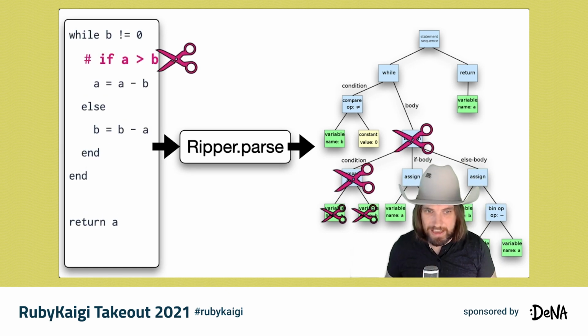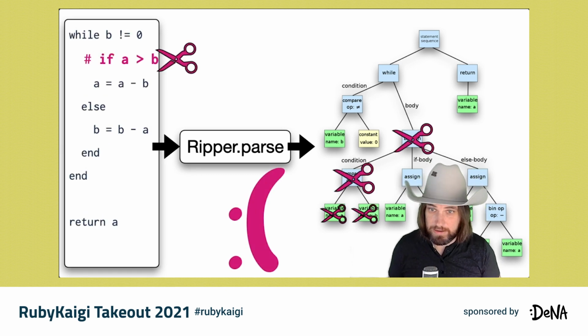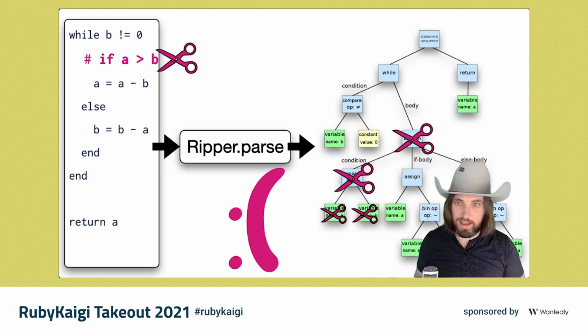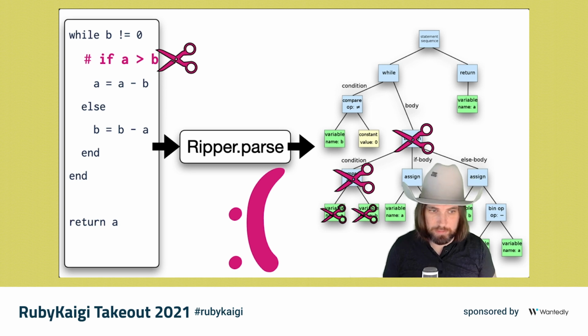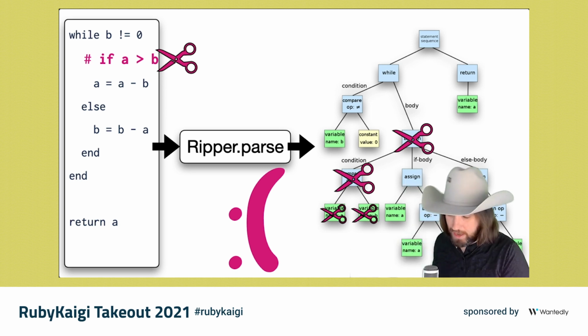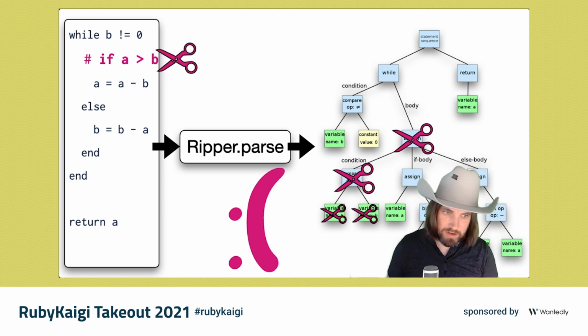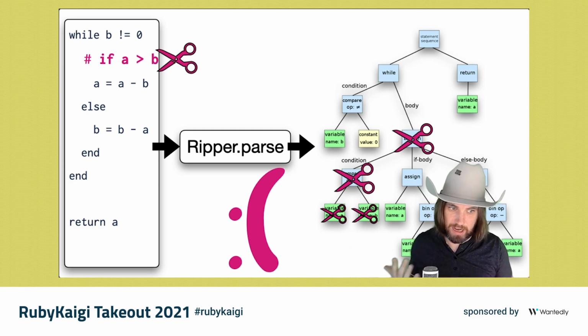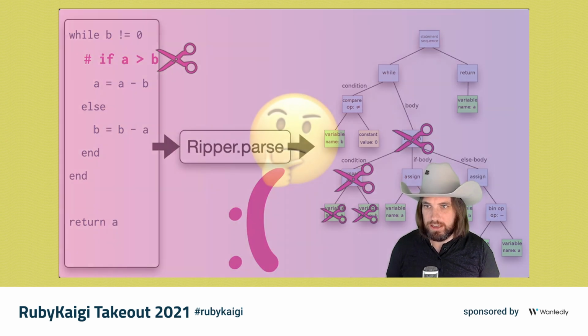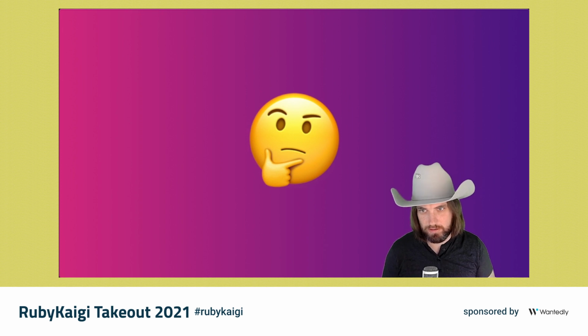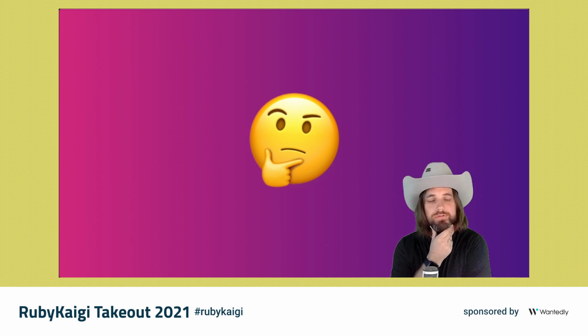At this stage, we can detect syntax errors. If the source code is modified to produce an invalid syntax tree, say we cut out one of the lines, then we'll be unable to parse it. In this case, we have orphan syntax nodes that aren't connected to anything, so that's not a valid tree. If a parser can't parse code with invalid syntax, how could we use it for our problem?